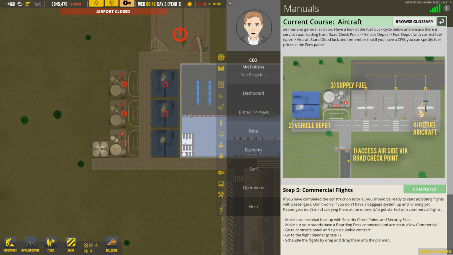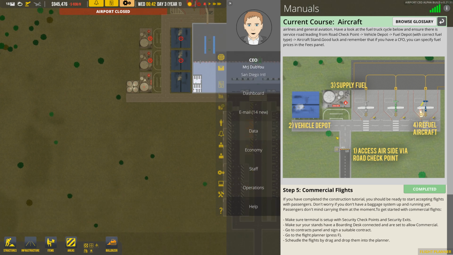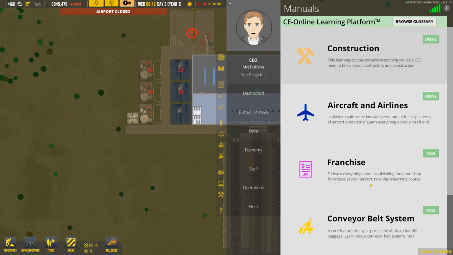Alright, access airside via road checkpoint. We have that. We have a vehicle depot. We have a resupply fuel. And we have the refuel aircraft. Well, I guess we'll have an aircraft to refuel once we open this up. That's all we have here. Looks like we're done with this one as well.